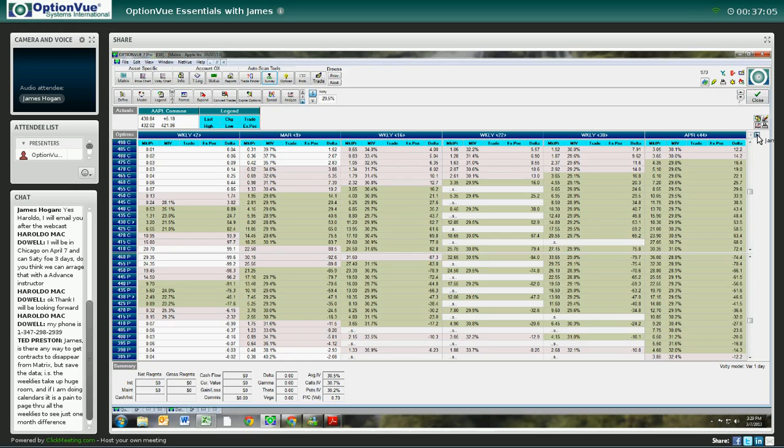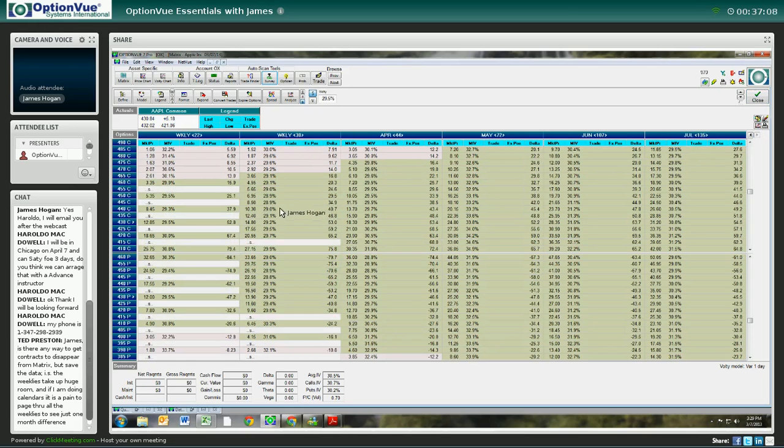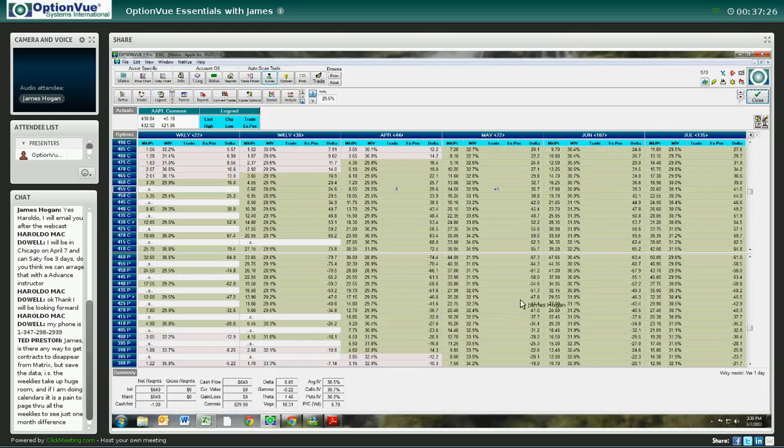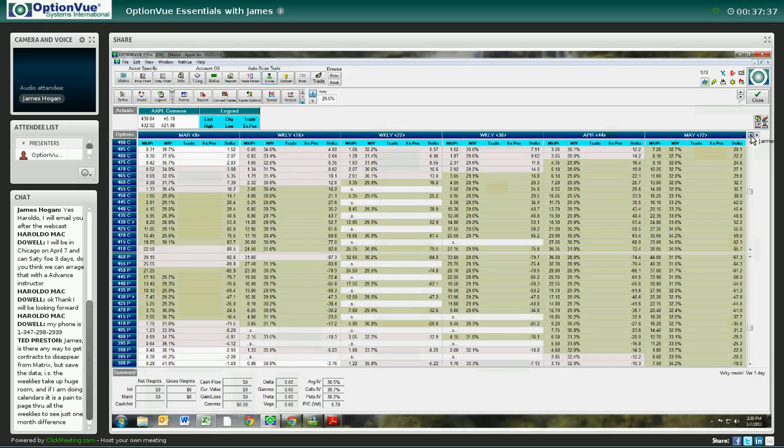Now Ted wants to do a calendar. He's got to scroll all the way out here to do one. Let's say I put a calendar on. Whatever he did, maybe in March or in April, you did something out here, and then you did a calendar here, and then you sold one out here, and then you analyzed it, and then you closed it, and depending on where you're set up, it's kind of a pain to scroll back and forth to see these things. Okay, so now I'm going to go ahead and delete that just to show you how you would do that.